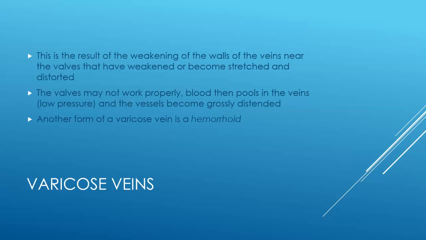Another form of varicose vein, as some of you may suffer, or you know people who do, are hemorrhoids. Hemorrhoids are nothing more than the same idea. They are varicose veins in the veins around the anus area, and they become so distended with blood that they can actually stick out looking like small blueberries, like a bunch of blueberries coming off the edge of the anus, or just a large distended area beside the anus, and they are nothing more than a varicose vein.